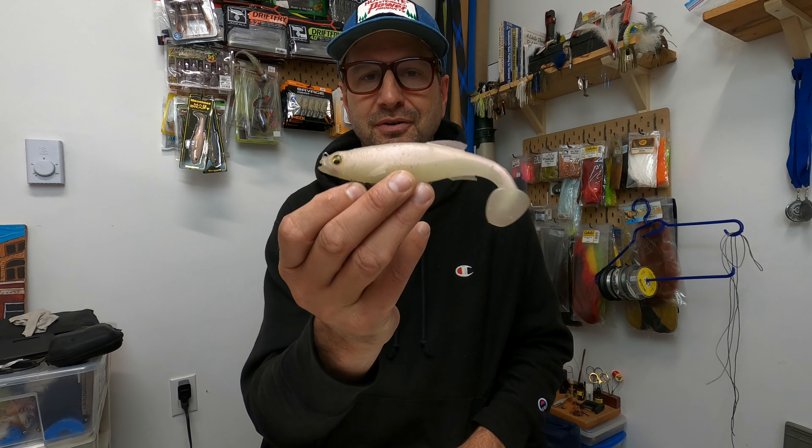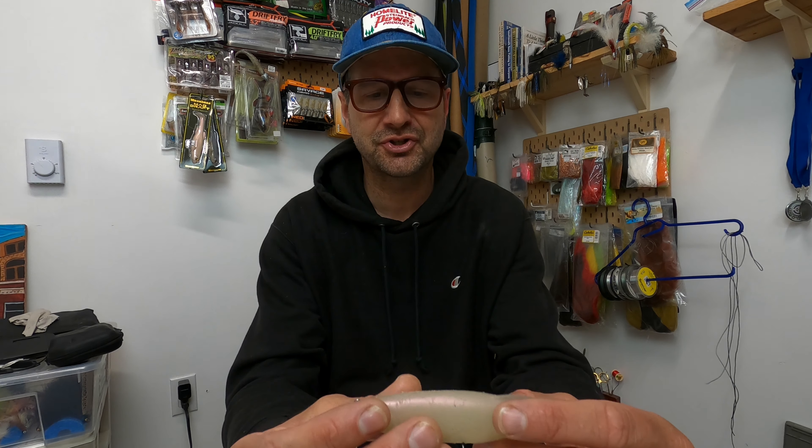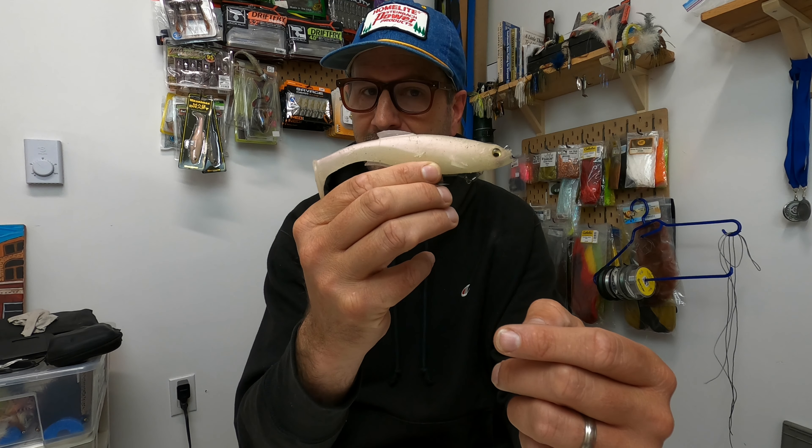So I caught my first 21-incher on this thing. May 21st, it was a mostly sunny day, water temperature was around 63 degrees. I caught that fish up really shallow — about three to four feet of water — under or just near a log that was sticking out of the water. I threw up in there and sure enough she hit. First fish on the Mag Draft.